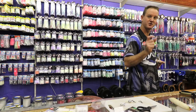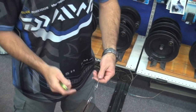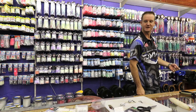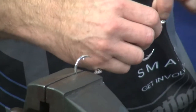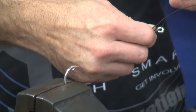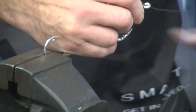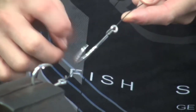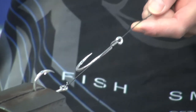The next part is to put on the second hook, for that I require a lighter. Go to the eye of the hook and slide it down until you get the length that you want your trace to be. Very simply, take it and go from the back around seven times — two, three, four, six, seven — and then go through the opposite side again from the top down. It's important that you go through from the top down; it's like snelling a circle hook. If you go through the top this is more pronounced — it actually pulls into the side of the mouth of the fish a lot easier than if you went the opposite way.